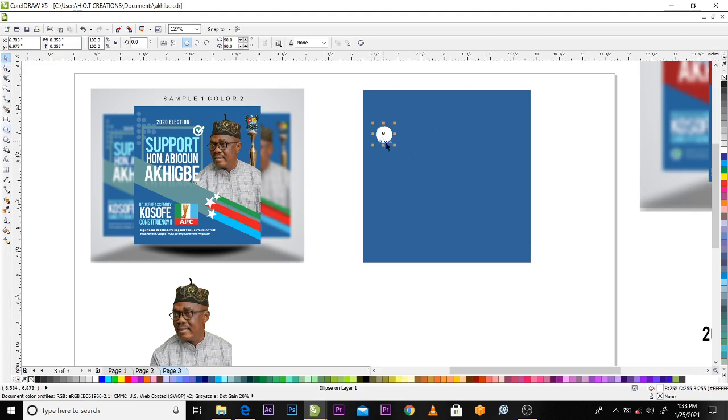So you can reduce the size. When you're trying to reduce a size, don't use this side, it's going to stretch it. Neither do you use this side, it's going to stretch it. But when you're trying to increase and decrease, you use the right bottom or the left bottom. You see, you increase, it gives you the perfect shape, and you decrease it to give you the perfect shape. So we've done the circle.